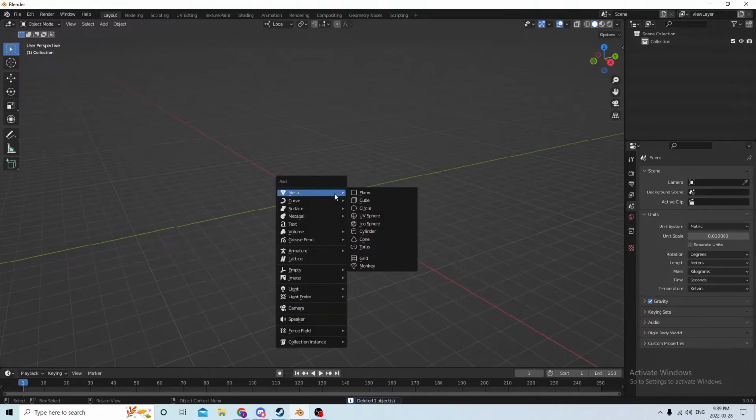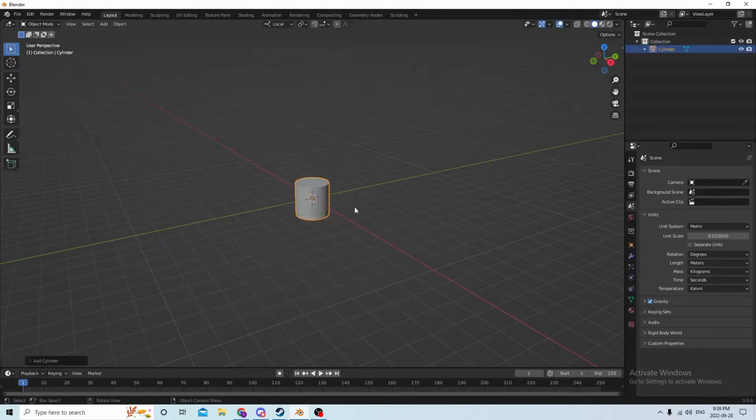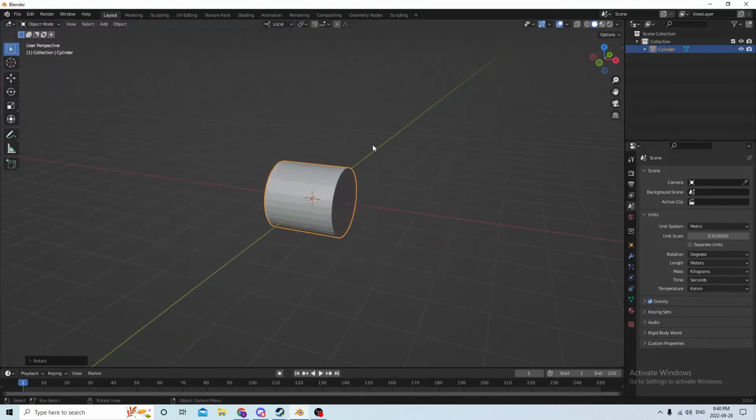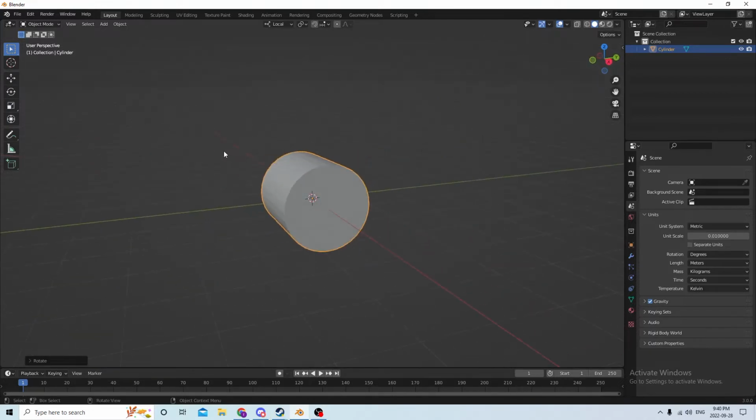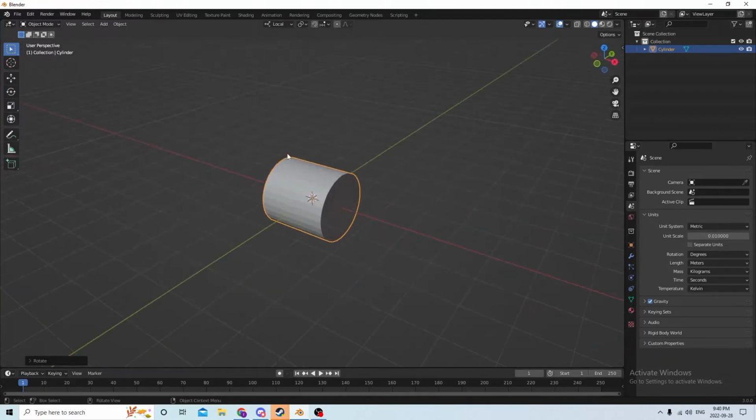And we're going to go ahead Shift A, which is a shortcut, and then we're going to hit cylinder, and then we're going to hit R90, which is going to put the axis in a quarter spin. Then we're going to go ahead and hit Y, and just ignore that, and that's going to spin it to the red axis. So we'll zoom in a little bit, and we're going to make this into our tire, and this is going to be our first part of the lesson.